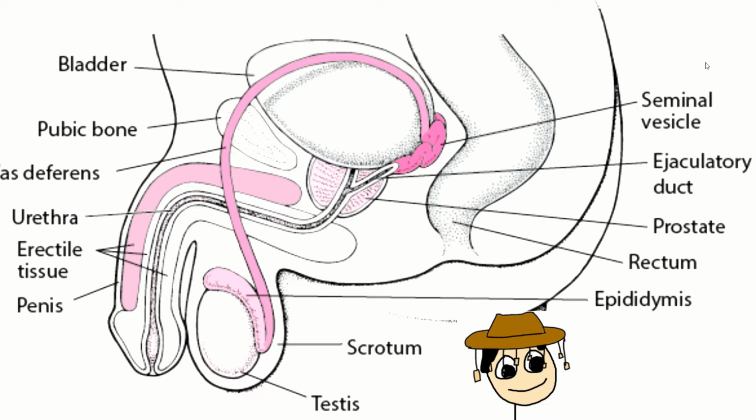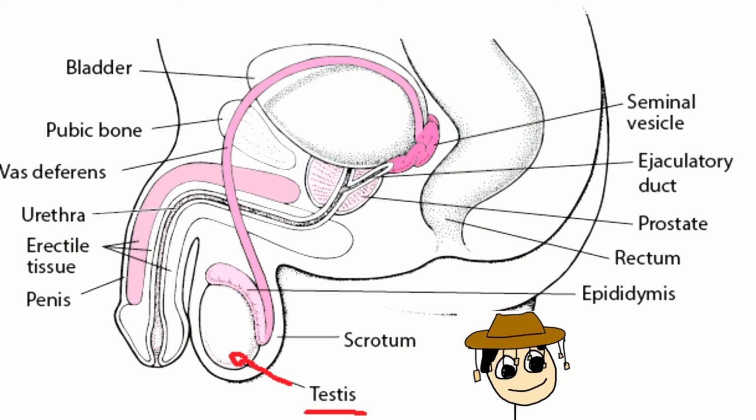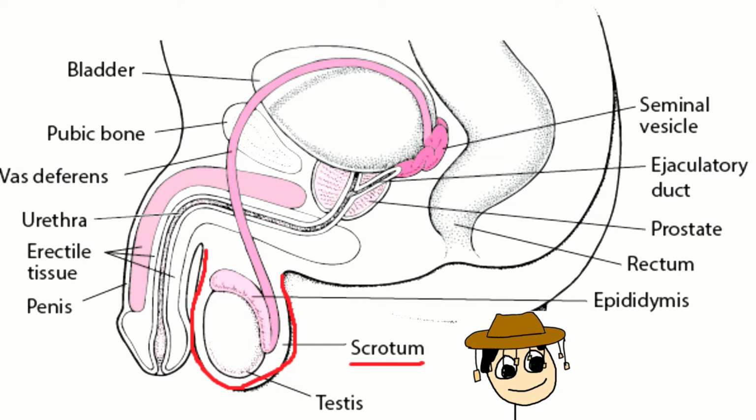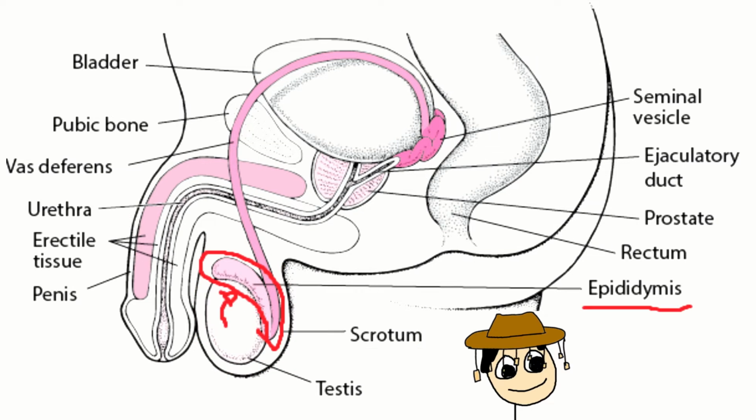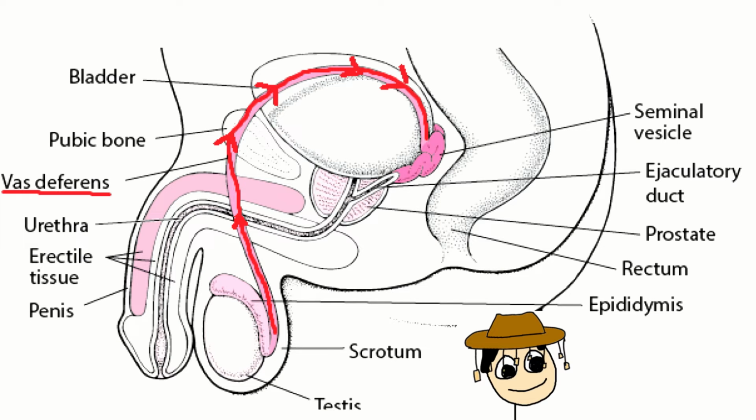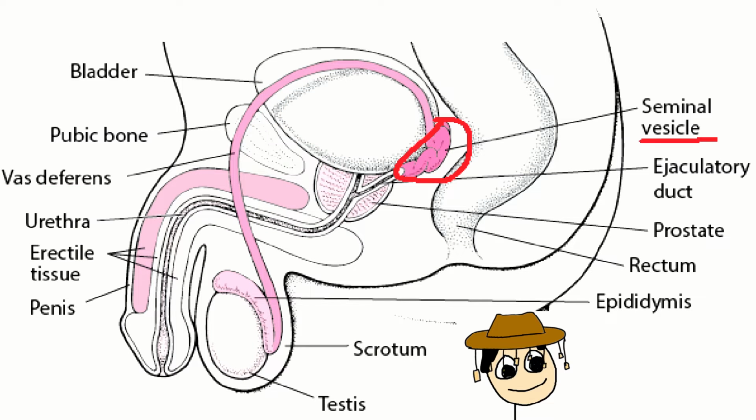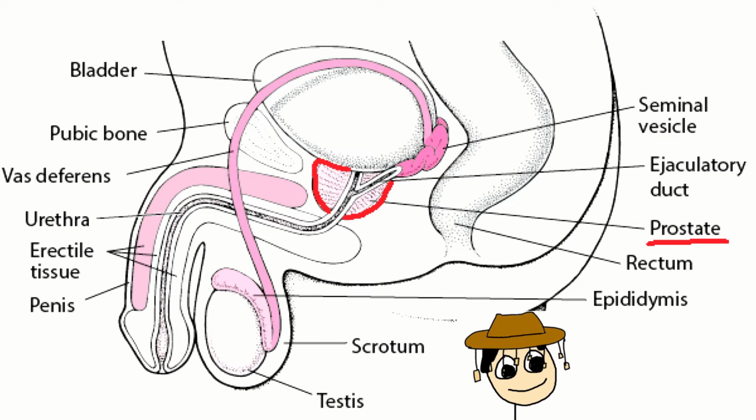Welcome to the male reproductive system. Here, in the testes, the production of sperm occurs. The testes are held in the scrotum. Mature sperm enters the epididymis, the storage rooms. Then, when needed, it goes out the vas deferens. The seminal vesicles then provide fructose, which provides an energy source for the sperm, while the prostate gland adds a liquid whose function is to enhance the motility of the sperm.